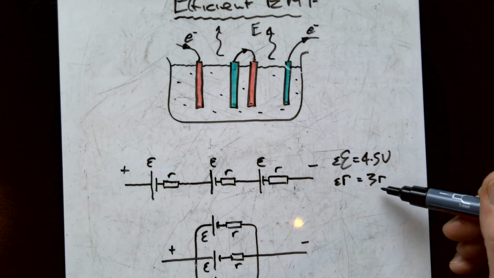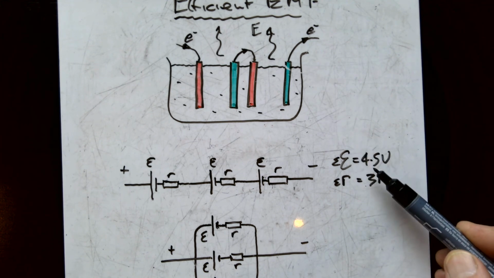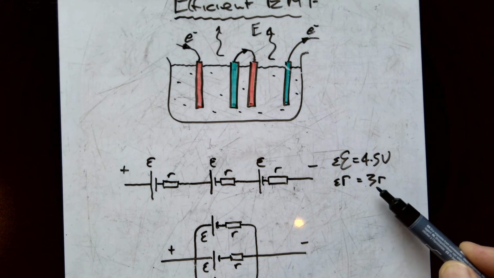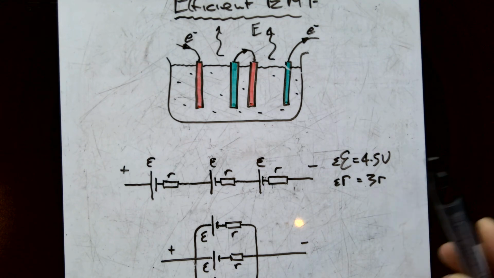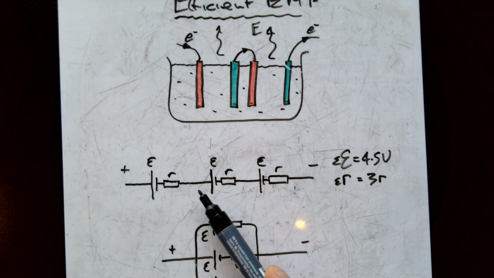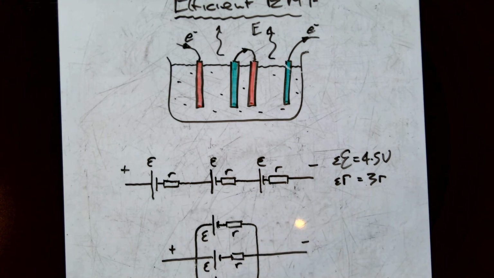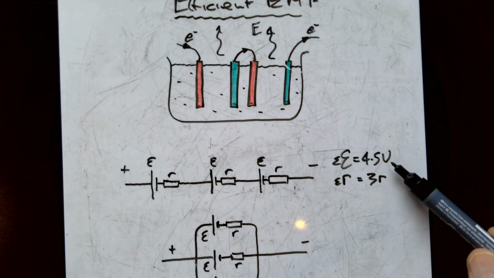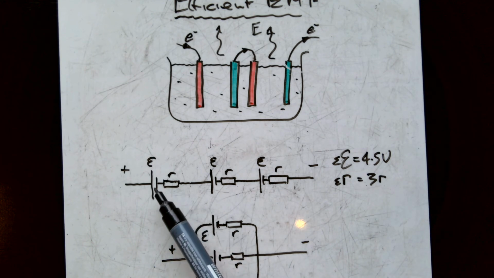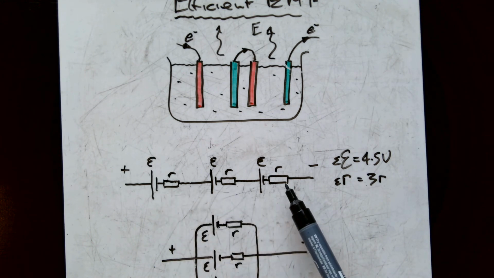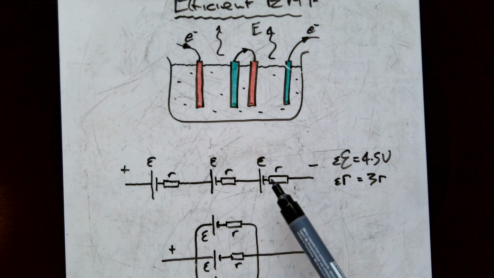Okay, it's bigger. So although we're making a bigger voltage, we're giving more energy to the charges, we're also losing more energy from the charges. So doing this will still limit the delivery of energy. Even though we're turning the voltage up, we're giving all the charges more energy, the charges still have to go through every single resistor. So even if we drew them at the end, they still have to go through all 3 resistors.